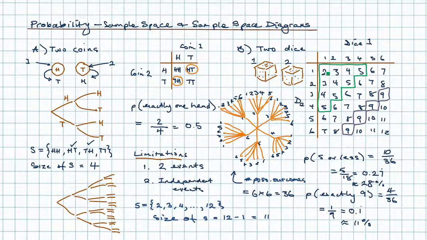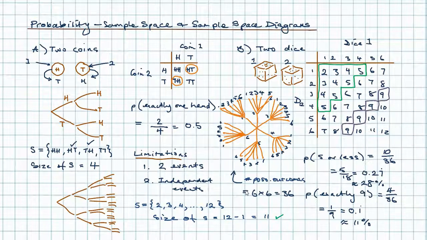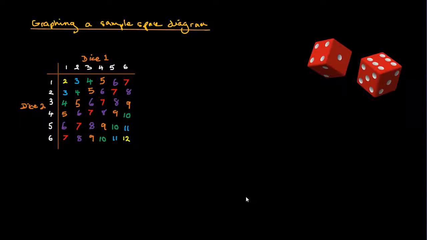And our sample space diagram gives us a good way of checking that result. All we need to do is add up the number of diagonals. So we've got, well, the 2 here is one diagonal. If we take that as a diagonal, we've got the 3's diagonals, the 4's. So if we count those up, that comes to exactly 11. So we've got 11 diagonals. So 12 minus 1 equals 11. Correct. Okay.